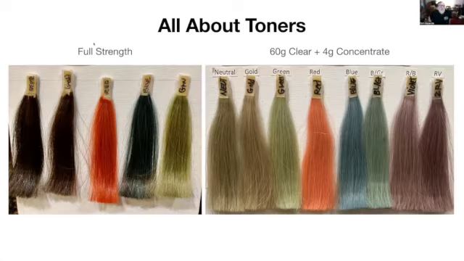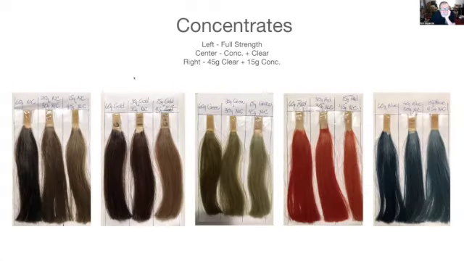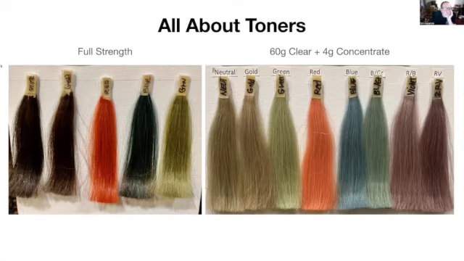Now, let me see. Okay, here, what I've done is on the left, I've shown you full strength neutral, gold, red, blue, and green. And here I've diluted them down using 60 grams of clear and 4 grams of concentrate. Now, look here.